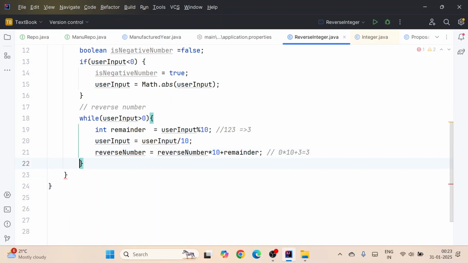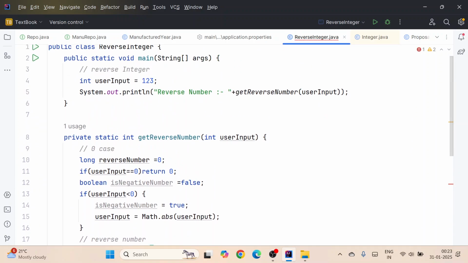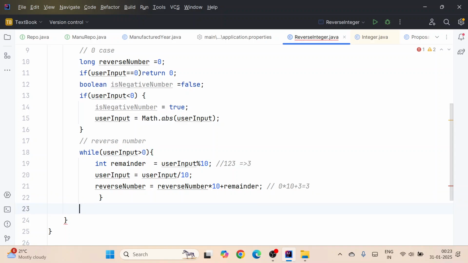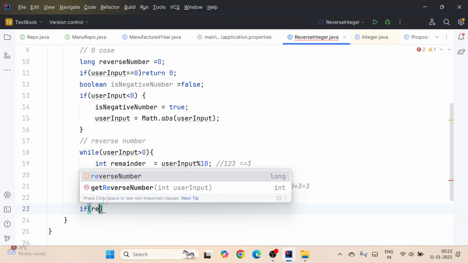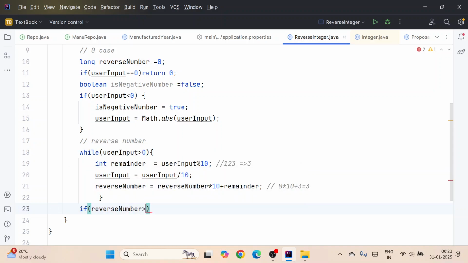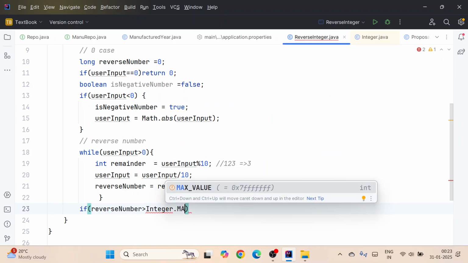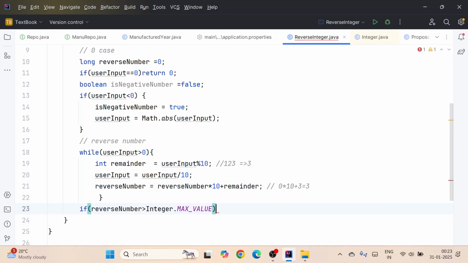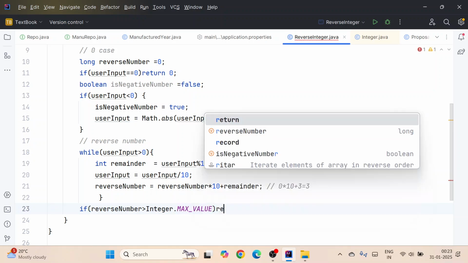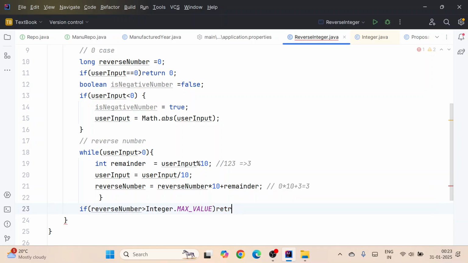Now our problem is done. But to return this output, we have to check multiple things before returning. We have to check if the reverse number is greater than Integer.MAX_VALUE; then we have to return 0, because this is a use case.